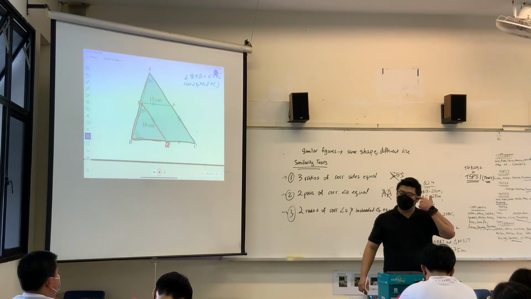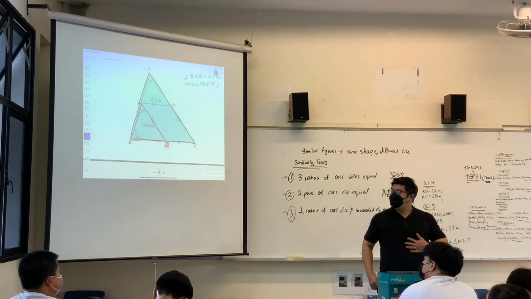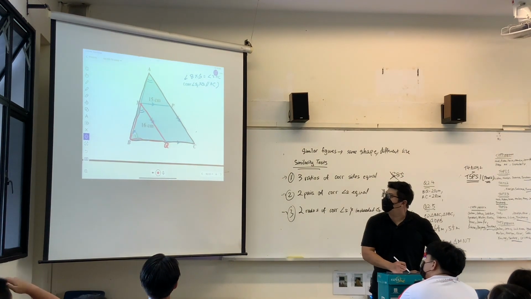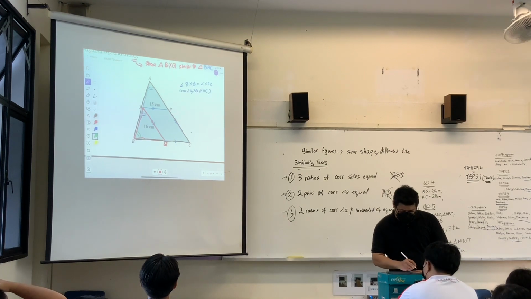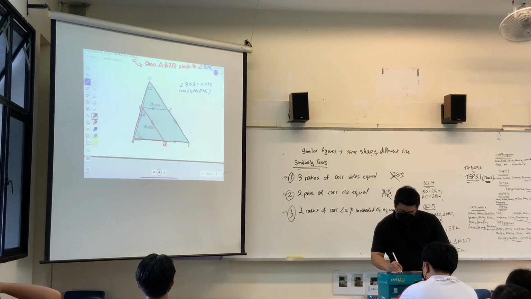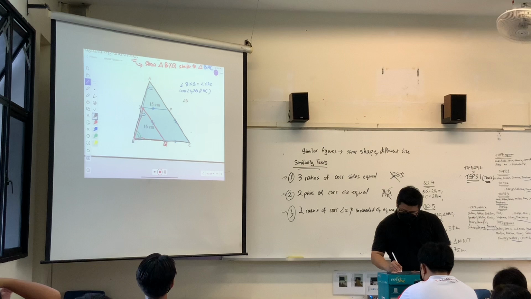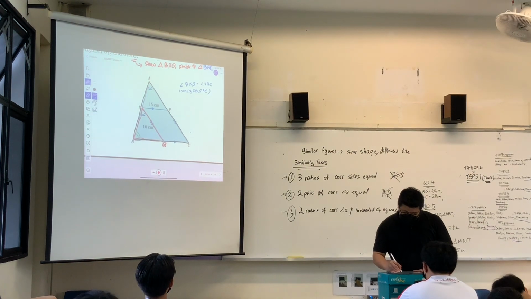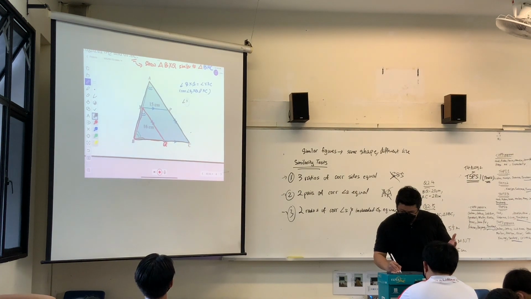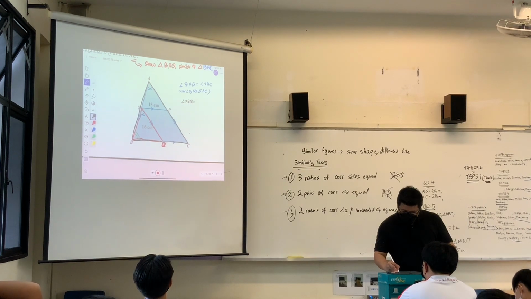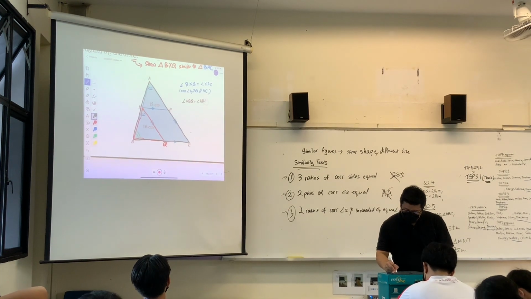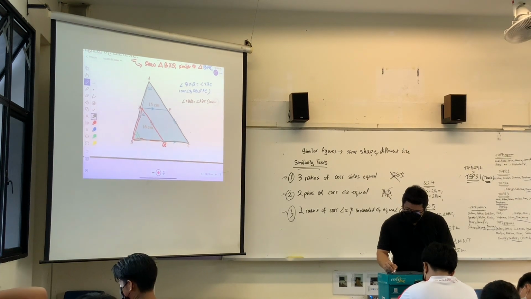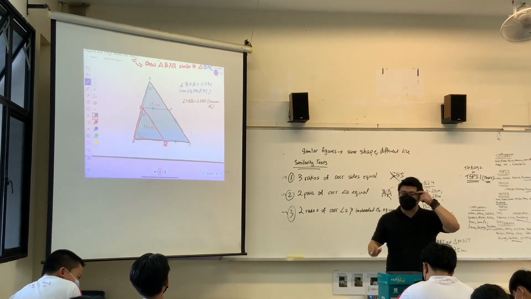Give me a name from class. Hadi, what is this reason called? The green is common in the red and the black. What will you write if you were in that position? When you write this, like what I'm writing now, what will you write? Common angle, very good. So I showed that angle is equal.